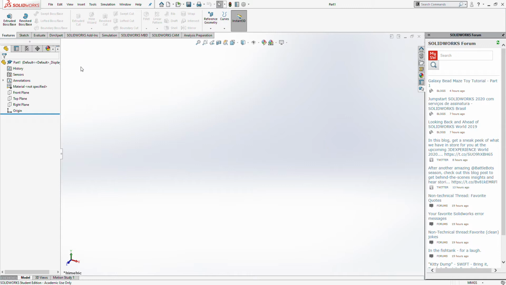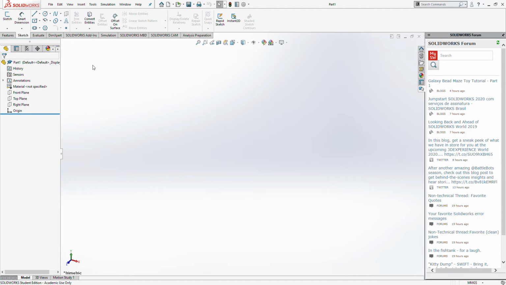Alright, so welcome back. In this video, we're simply going to be exploring the sketch menu to draw some sketches and basically get an outline of something that we want to model or extrude. For this example, we're going to model, over the course of the next few videos, a toy car. If you've ever made a Pinewood Derby car, it's very similar to what we'll be drawing out.